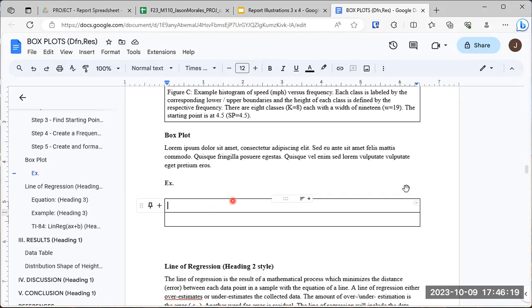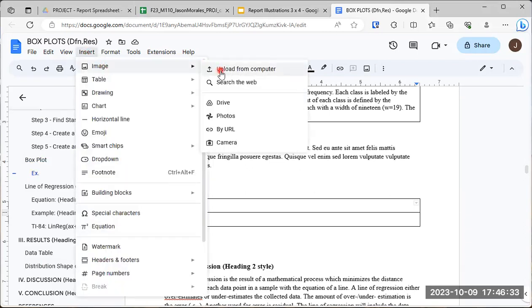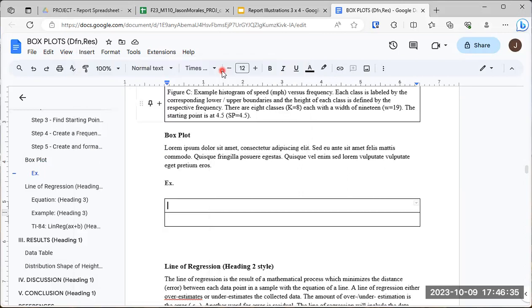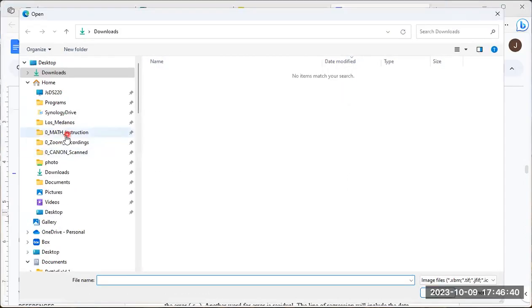So let's insert our picture. Let's see here, where do I have that? So the way you can do it is you can go to insert image, upload from computer. All right, so now it wants me to look in my file system for the picture.